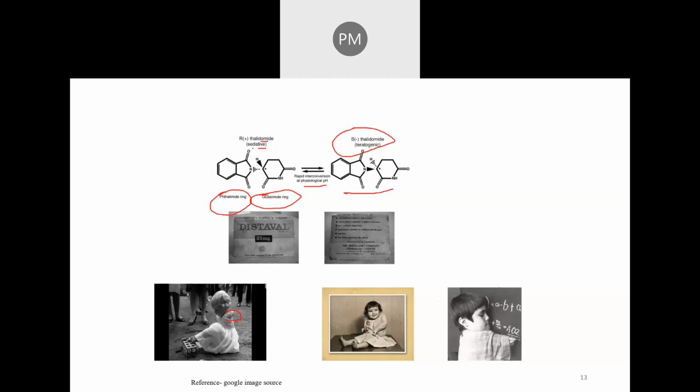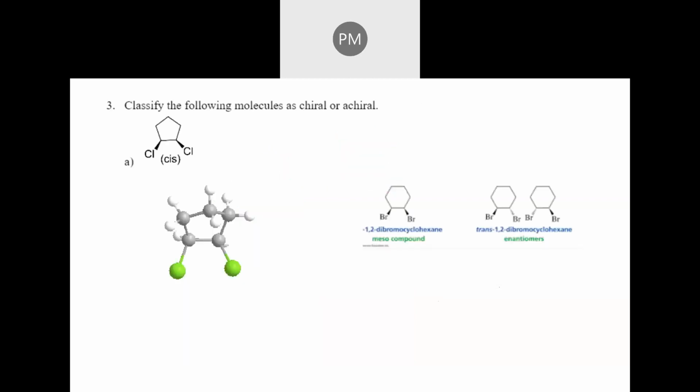It is only a change from R to S isomer, but our body is affected differently. In one case, it helps our body. In another case, it does not help; it is mainly toxic for our body. So to know the chirality is very important.